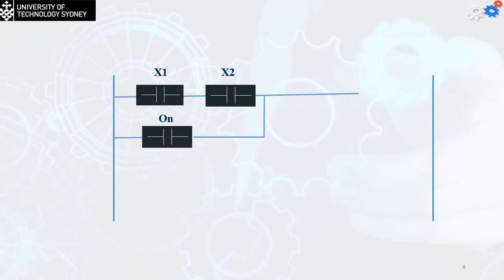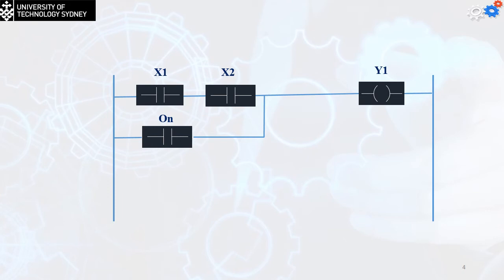On the other side, we can simply press the on button to start the device. So it's going to be OR. So it's either the x1 and x2 signal or the on signal. And this will generate the Y1 output through the photosensor.